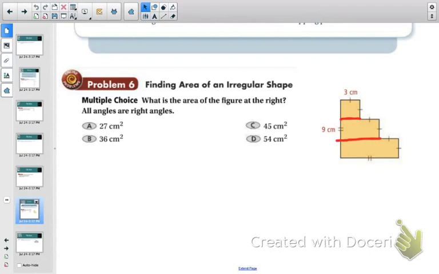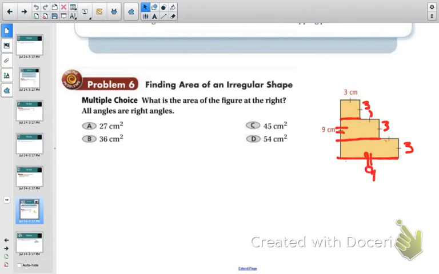But I know that these little tick marks right here and right here, that means that all those sides are the same. So all those are 3. Okay, so this is actually going to be a square here because it's 3 by 3. So all these things are 3. Okay, and then this has a double tick marks. So that means those two are going to be the same. So that means this is 9.